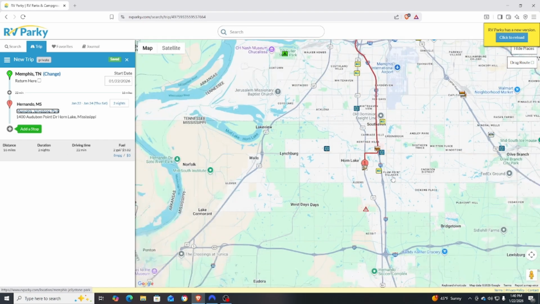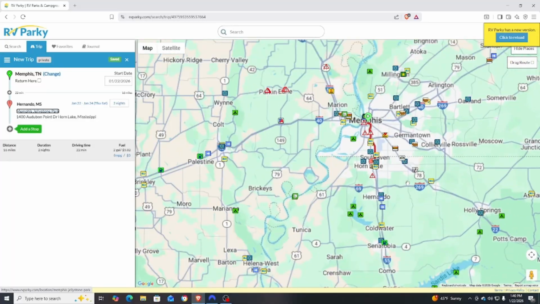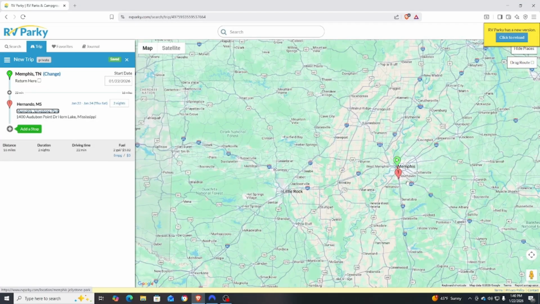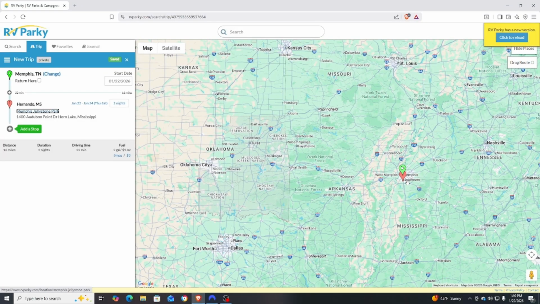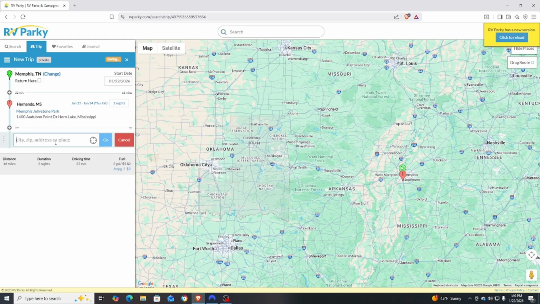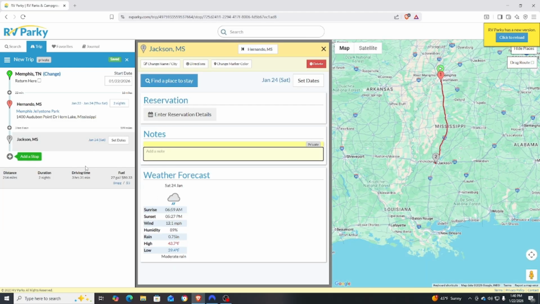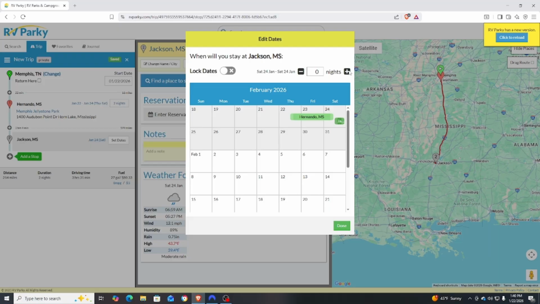Looking at the map, we can bring the map in, and if you wanted to chart a course and you knew a destination or where you were headed, for example, let's say you're looking at the map and you decide you wanted to go down to Jackson, maybe you're going to cross over Louisiana, coming to Texas or something, so you might want your next destination to be Jackson. Well, you can add a stop here, have it search for Jackson, and just put Mississippi, and it'll add Mississippi on there, and you can see it's calculated the miles. So if you wanted to drive 199 miles, and you could set, I'm going to do like 2 nights there.